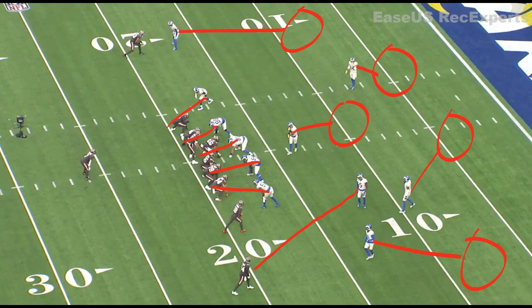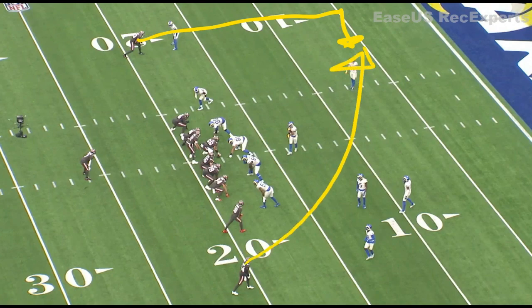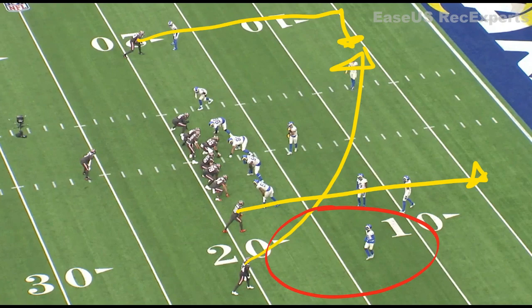Cover 4, quarters coverage. Now, on the offensive side, Mike Evans is running a deep in. It doesn't really matter because he's not going to get even looked at, but he's running deep to get the attention of Rapp and David. Sammy, once he knows he's in man-to-man coverage with Jalen, he's going to be running a deep crosser to get people out of the way. And then Johnson, the slot receiver currently, is running a streak to get everybody out of the way as well, just to free up this general area right there for the screen to get going.